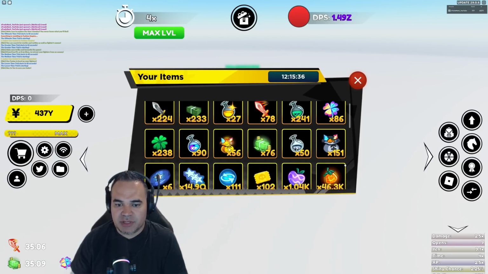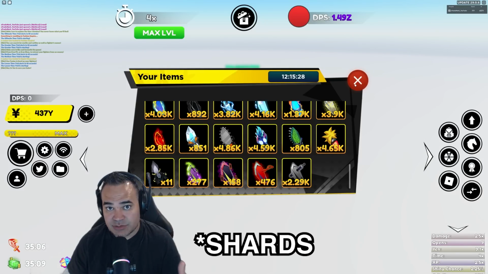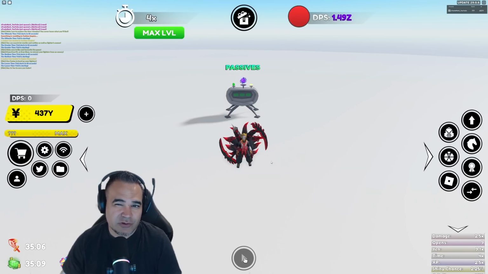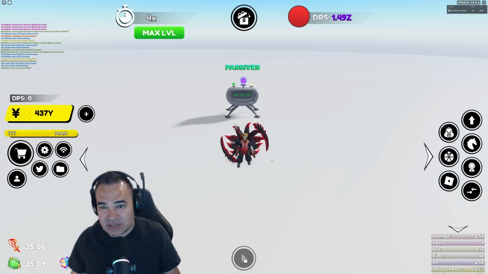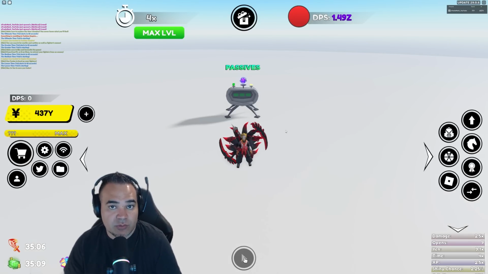People ask me how to get a lot of raid shards. Primarily, you're just going to be doing a lot of time trials. You can also get a lot of time trials through having alt accounts. During a drop event is absolutely insane, because during a drop event, a massive raid can give you 100 to 200 raid shards. And so if you have some alt accounts, 4 or 5 alt accounts, you can literally get like 600, 800, 1,000 raid shards just from one massive raid.